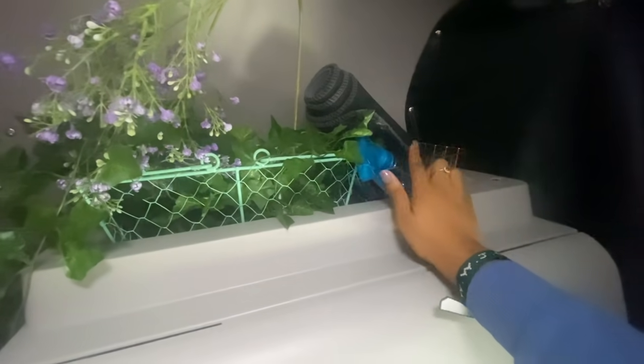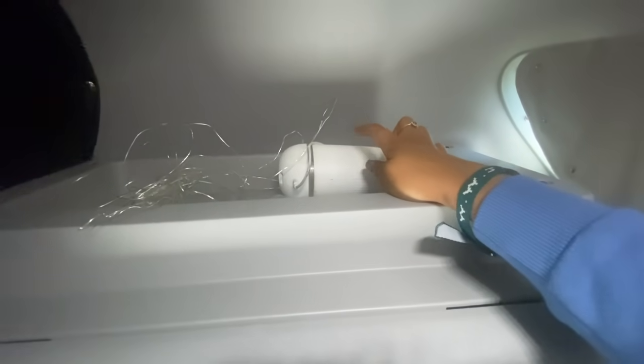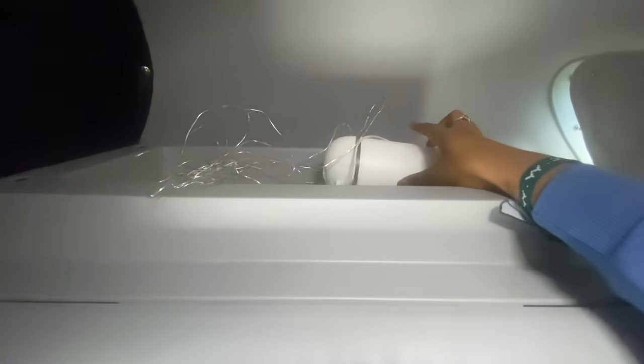Sometimes you guys see them in my videos. And then I store my workout equipment and things like that over here in just a random spray bottle. Over here is absolutely nothing. It's actually pretty junky. This was my, what is it called? It's not a humidifier, but it's just one of them. I guess it's a humidifier. I don't know what it is, but it shoots steam out and it smells good. And this is some lights that I had in my last truck. It's nothing else. So I'm going to utilize this space since I'm able to grab these things from up here.